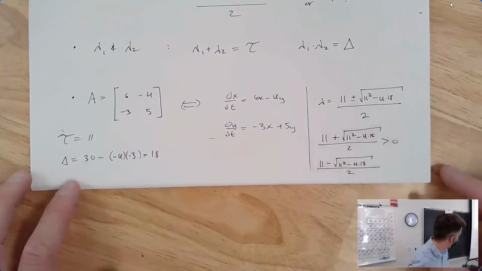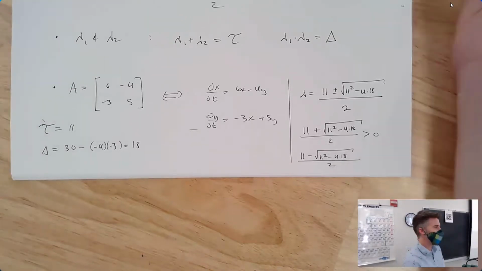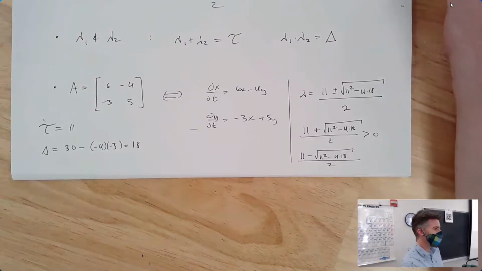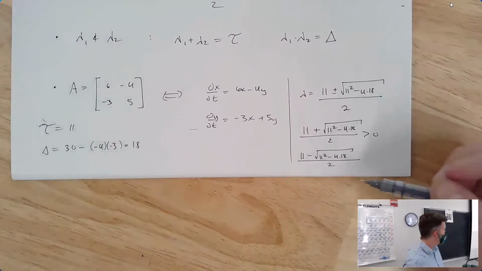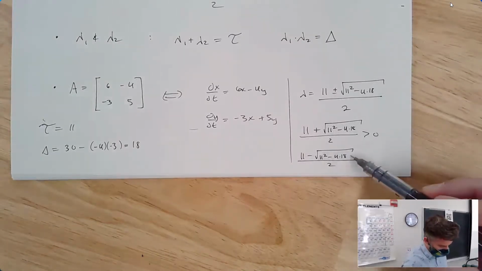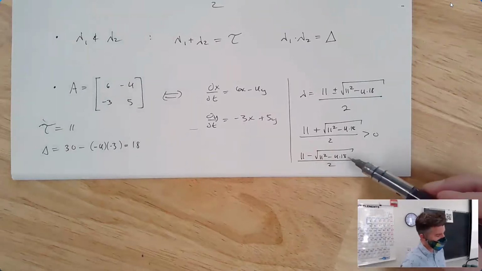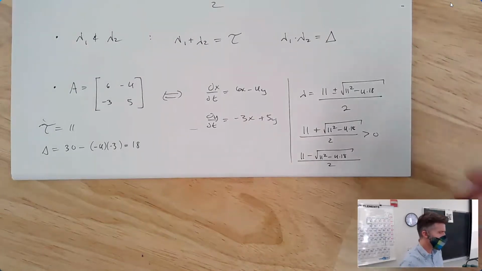Okay, here's where we really have to think about this for a second. Am I subtracting a number that's bigger than 11 or less than 11? It's a good question. So I've got 11 squared. If I was just taking the square root of 11 squared, it'd be 11. Is the number I'm taking the square root of bigger than 11 squared or smaller than 11 squared? Am I subtracting from it or am I adding to it? Subtracting from it, which means it's smaller than 11 squared.